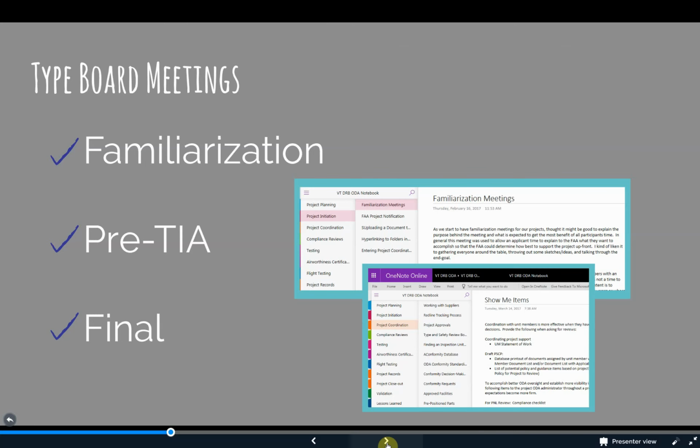With ODA projects, these are usually between the ODA team and the applicant team, but the FAA can always participate as well. Where the order calls an initial formal meeting a preliminary TCBM or familiarization briefing, we usually refer to it as the familiarization meeting. This normally happens prior to sending out a PSCP for unit member reviews.